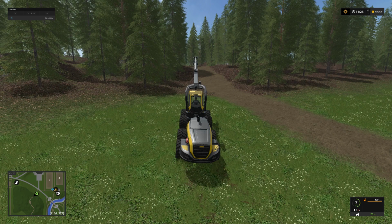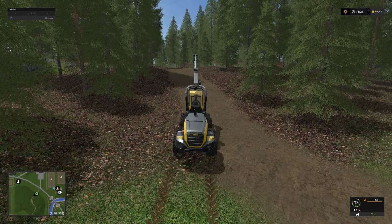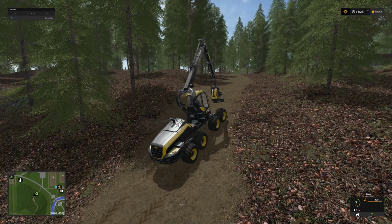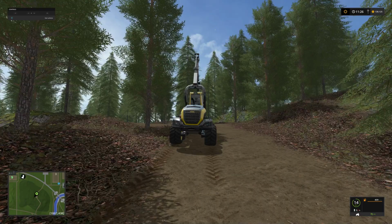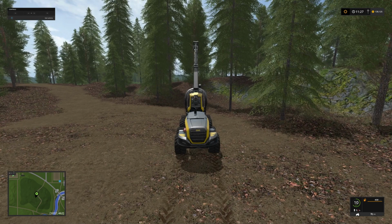So let's just go up here. It's going to go slow because it doesn't even have a beacon on it. Who needs a beacon in the forest, right? So we'll go deep in here a little bit and cut down some trees from inside, kind of away from everything. We do want to stay close to the road. And I think we'll take a couple of these big trees right here.